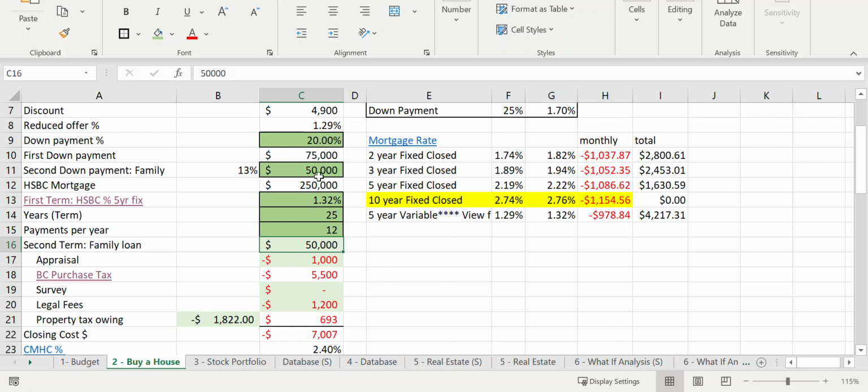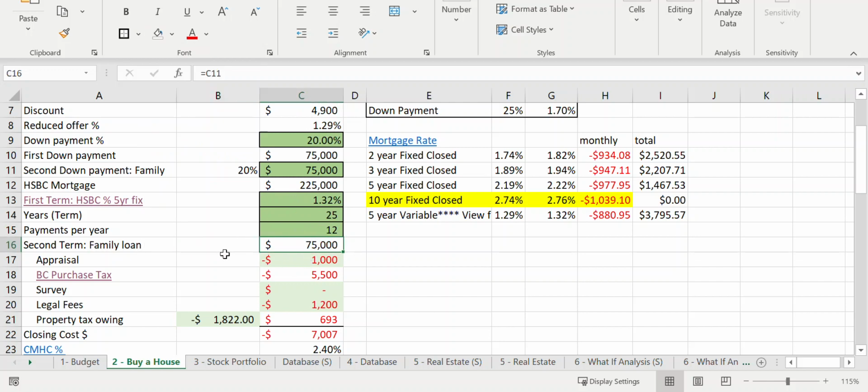So if I want this number to always be the same as this number, I simply start off with an equal key and I simply type in the field. That's what they refer to as a cell reference or link. And that means that anytime in the future, if I type in, let's say, 75,000 here, you'll notice down here it automatically links and makes whatever this cell is equal to this cell. Very handy tool to know. All right, so this one here, because it's automated and it's no longer an input, I don't really want a format. So I'm going to turn that off, just so I know I don't have to bother with changing that one right there.